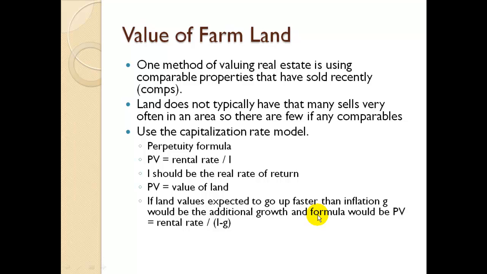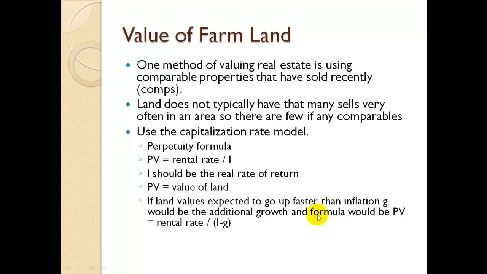Land typically doesn't have that many pieces that are sold in an area very often, and so there's few if any comparables, and so we can't use that method, and so instead we use something called a capitalization rate model. If there are comparables, they will use comparables, but often there aren't, so then they'll go to this cap rate model. This capitalization rate model is sometimes called a cap rate model.